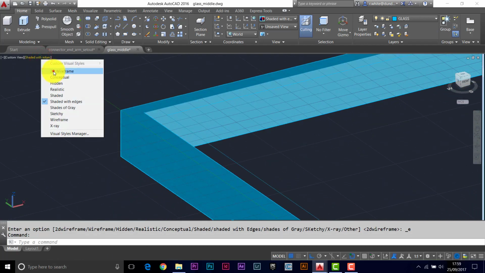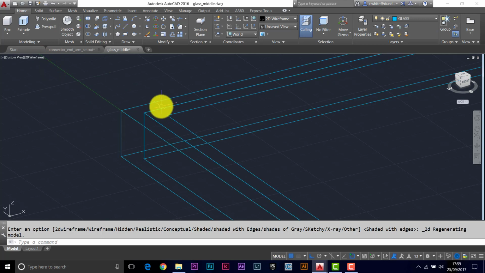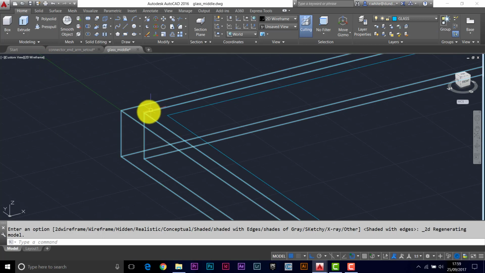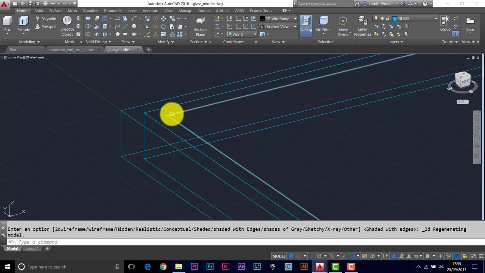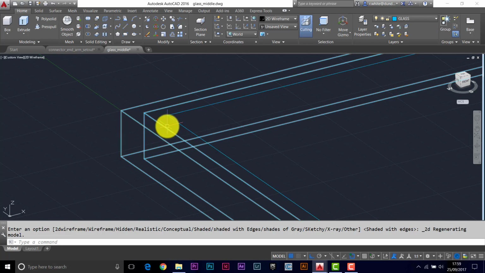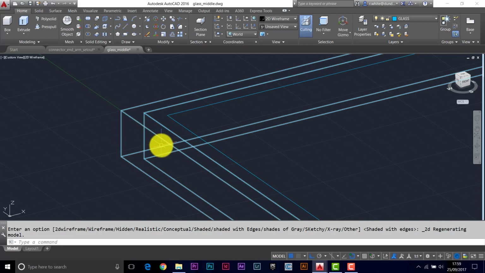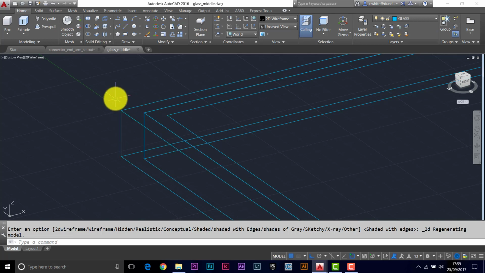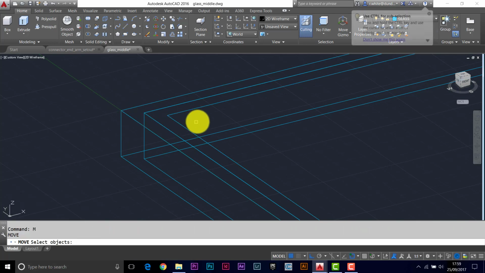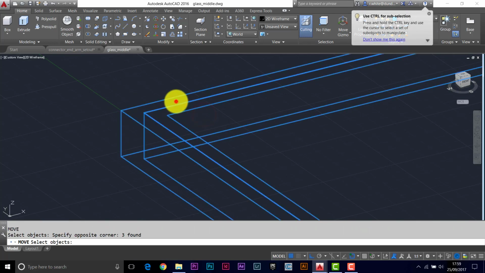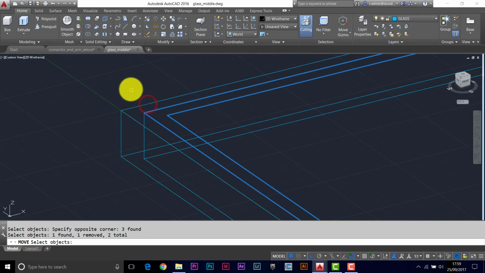Back to 2D wireframe. We've still got 2 squares here. One of them is lost kind of in the middle of here, so we're going to push these two downwards by 10 millimeters and then basically do the same job but with an extrusion depth of just 10 millimeters. So we'll move them first, so it's M, return, grab through here, hold shift and take away the outer solid. So you can see there's two objects still lit up. Enter. Base point can be anywhere.